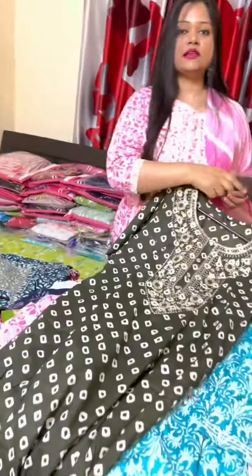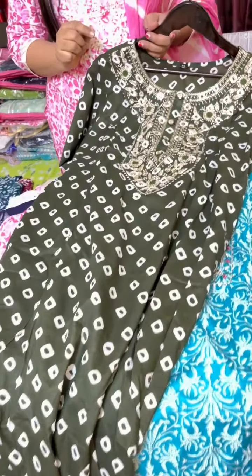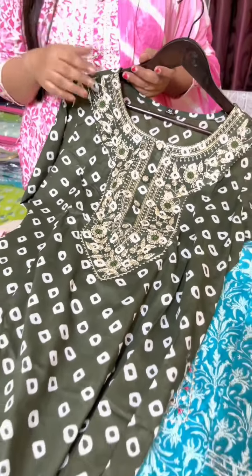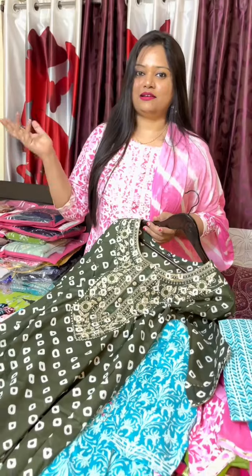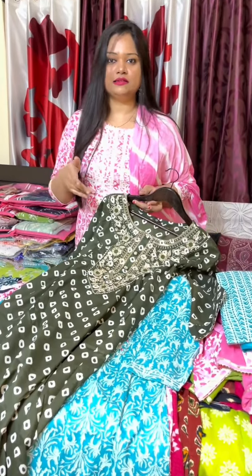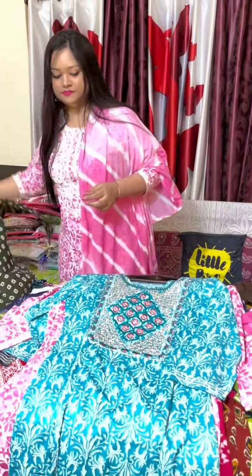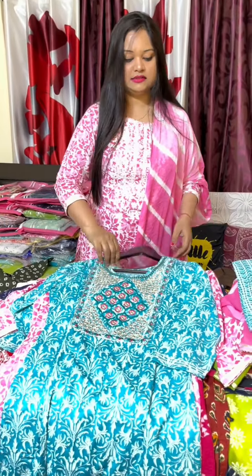And yes, the sizes available on all the products will be from 38 to 44, and some products we have in 46. So just quickly take a screenshot and send it to us so that we can confirm you about the size, availability and everything, and the pricing details as well. So we had three kurtis only.